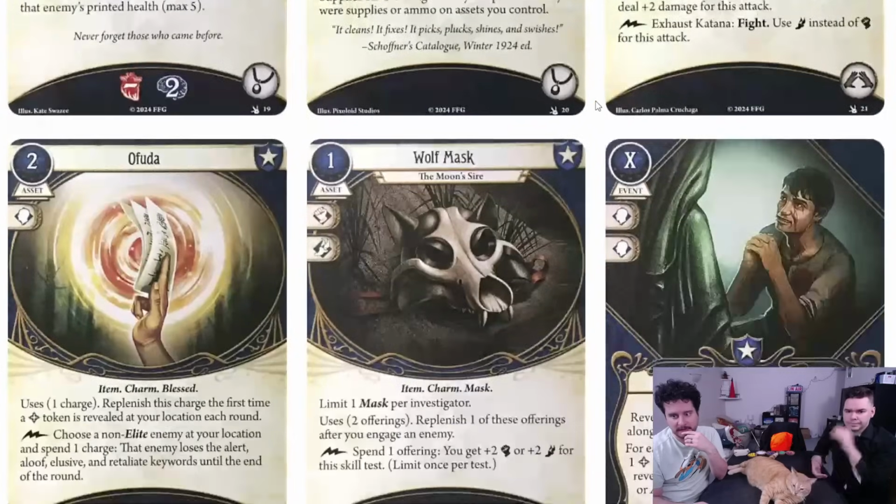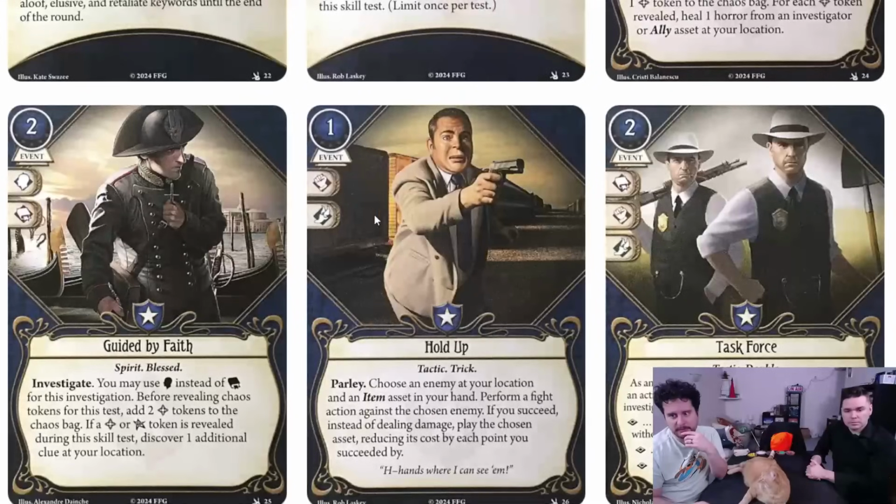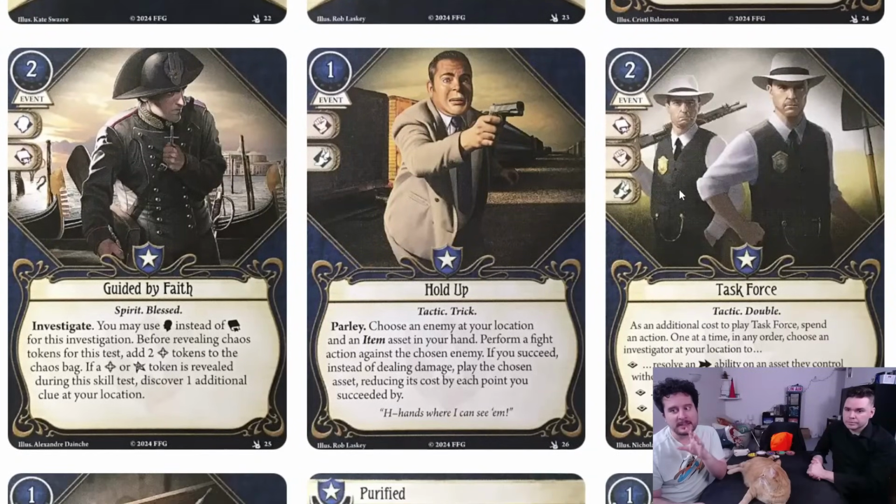All right. I think you've seen all these cards. I know you've seen the mask. You've seen most of these. Okay, this one I'm actually curious. There's a new mechanic that they had last expansion in Scarlet Keys, but they're exploring a bit more, this double mechanic. So this is Task Force.